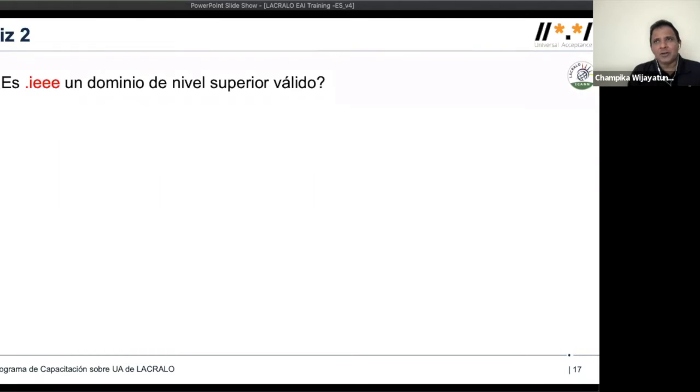But there could be two different ways. One is that the mailbox can be in one language, and the IDN could be in another language, not ASCII but a different language. Or the whole email ID, including the mailbox and the IDN part, could be in, say, Spanish. So the mailbox can be in Chinese and the IDN in Spanish, or the mailbox in Spanish and the IDN in Chinese, or the whole email ID in Spanish. So it is all UTF-8.